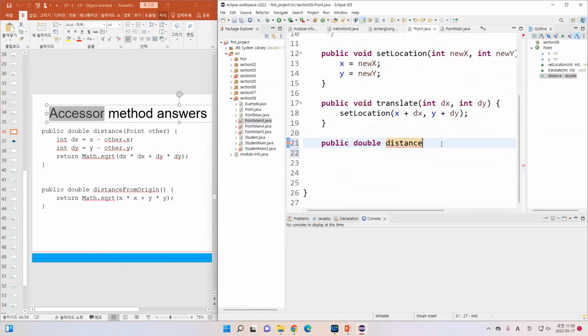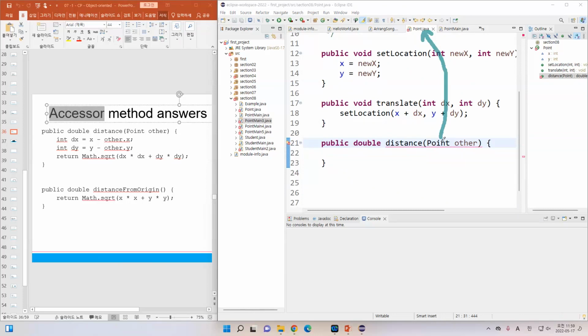And in this method, there is one parameter which is point. What is point? Point is an object. How do I know it is an object? Because it is the same as the class name.